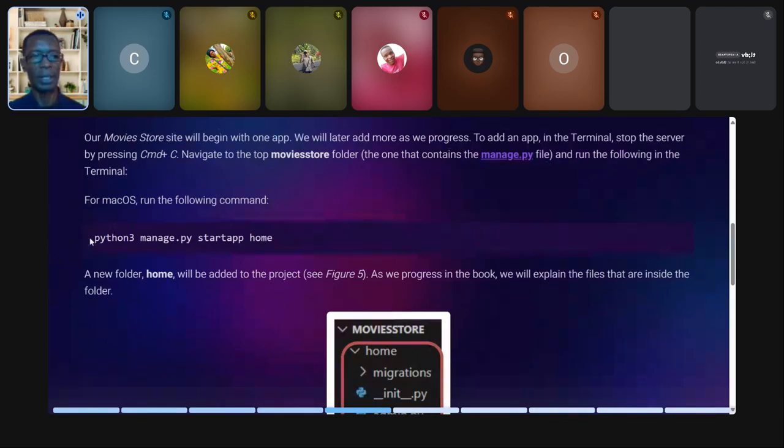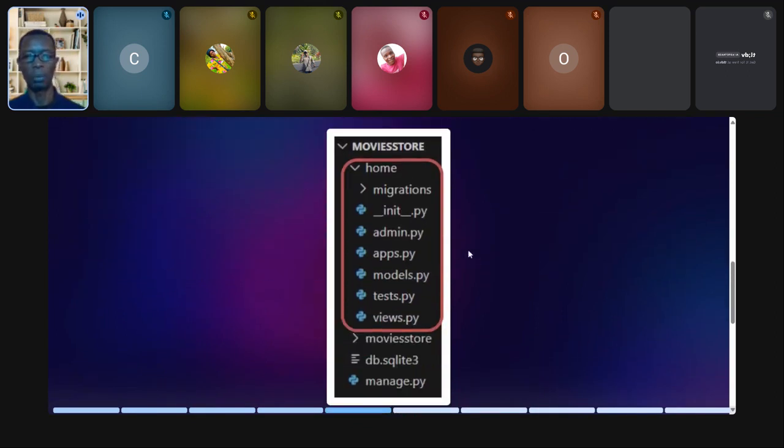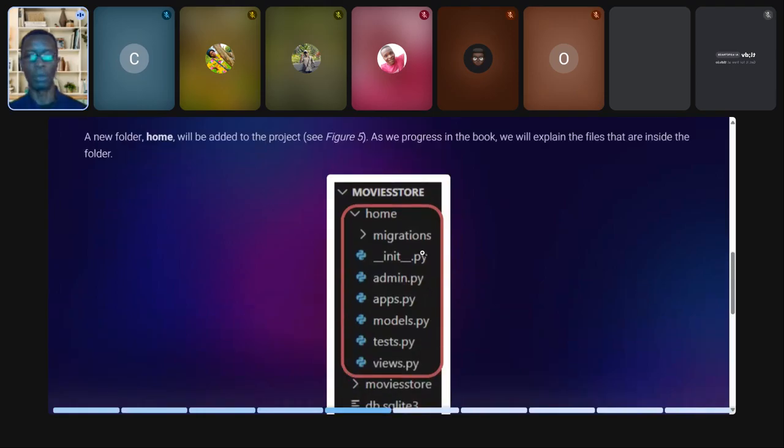So we ran this, and for macOS, you have to state the Python version. If it's 3 and above, you just put version 3 there, and it's going to run for us. So this is the command for scaffolding a Django project. We did that, and when we scaffold a Django project, we all have all this being given to us.